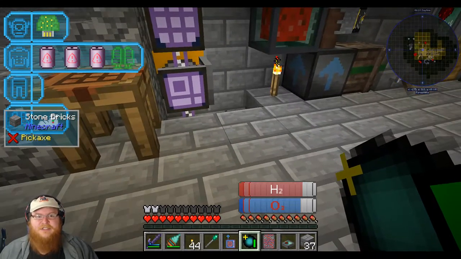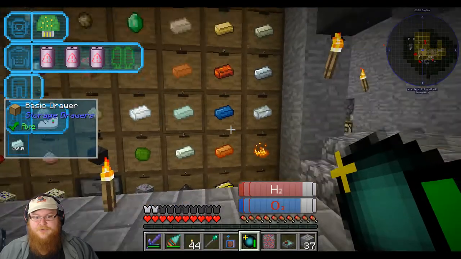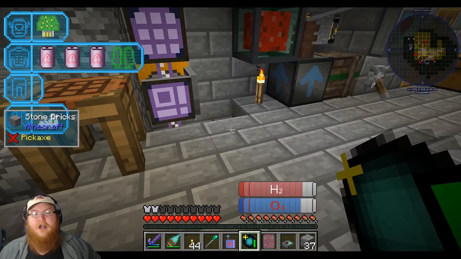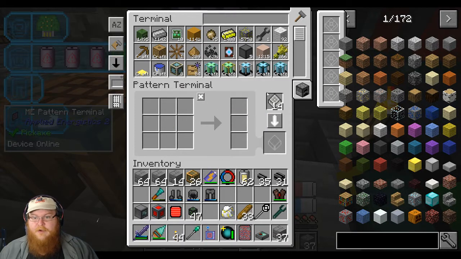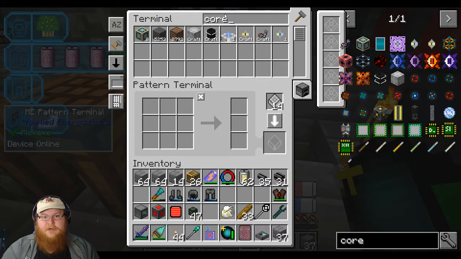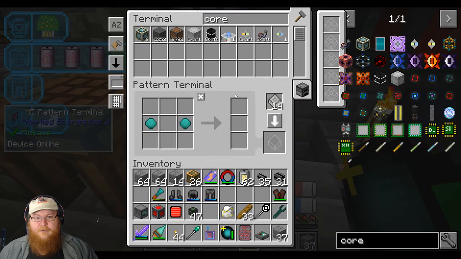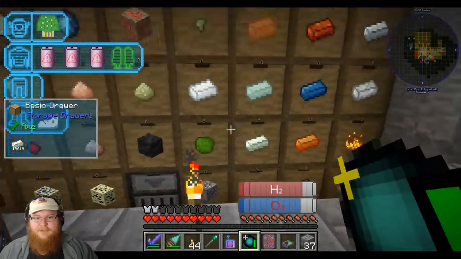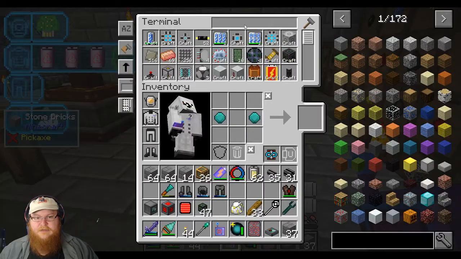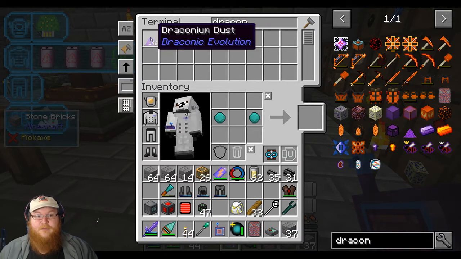Let's get into age 13, because that is a thing that we can do right now. And once we start getting into Draconic age, then we're going to have so much fun. So, let's go ahead and get our Wyvern Core set up to be auto-crafted. We're going to have to teach our system. Let's grab some draconium dust. Got a little bit of it. We need to get some more draconium ore.